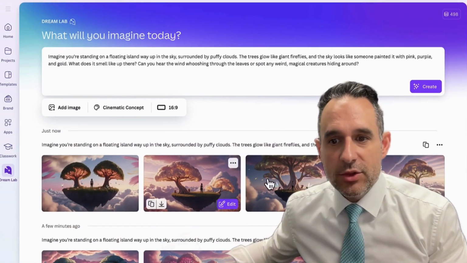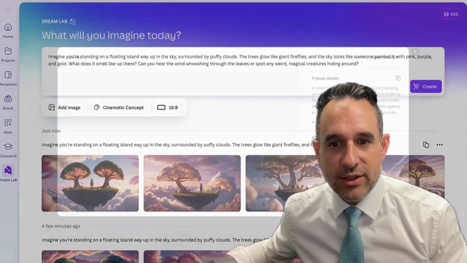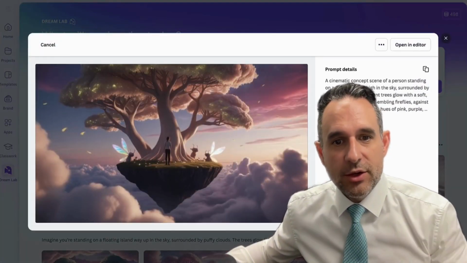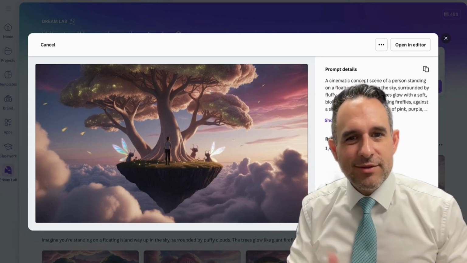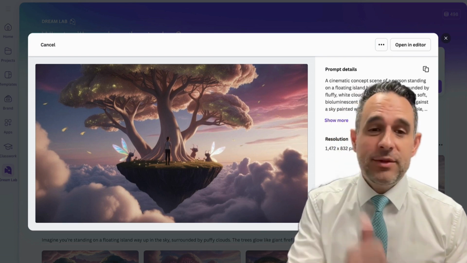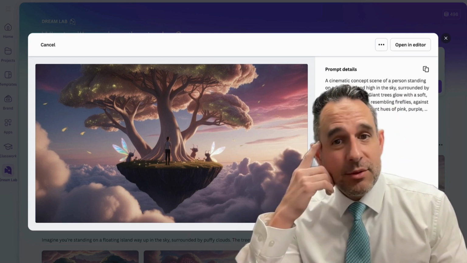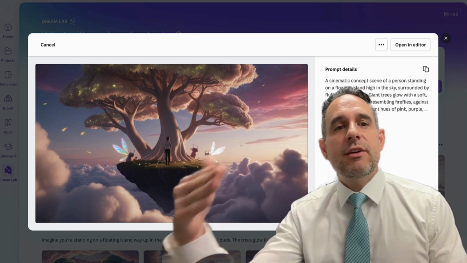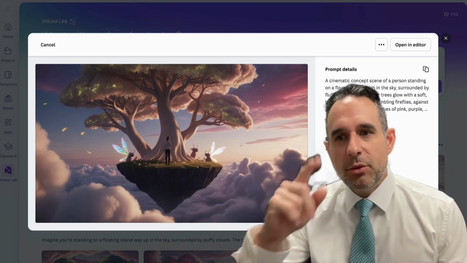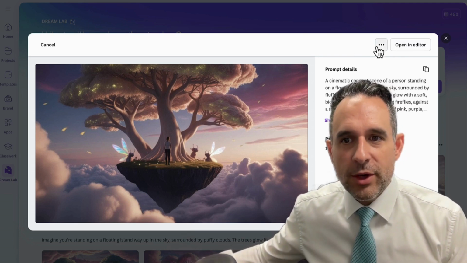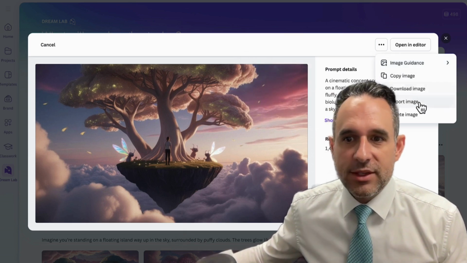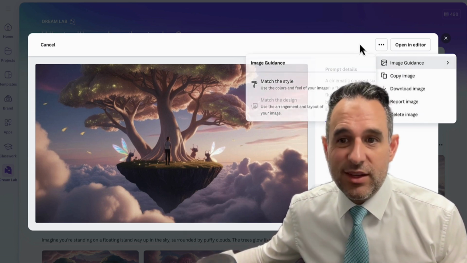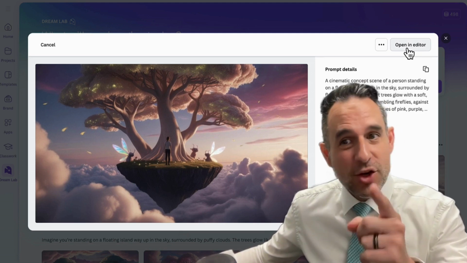Very cool. So another thing I want to share with this as well is that, say, all right, this is what I want to use. Awesome. But say I want to add a little bit more to it. It's not about just creating an image, say I am done. That's awesome, but it's not really the best thing. How can we keep on leveling this up? Not a problem. So what we do here is there's a few buttons here. You could get some guidance, you could copy the image, you can download. So this is pretty basic. But the cool thing is you can open an editor.